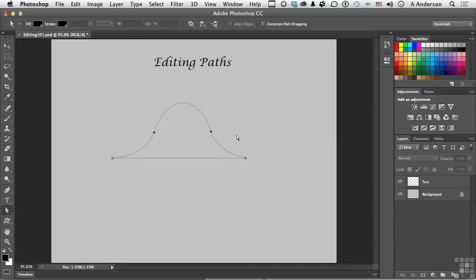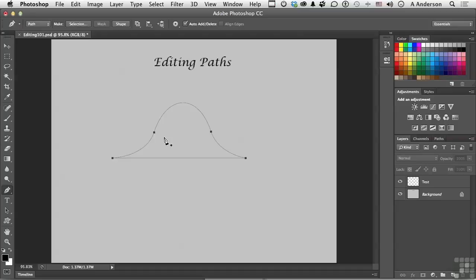Now, what about that convert tool? Well, how do you get to that? Well, let's go back to the selection tool, path selection, and select our object. Let's go back to our pen tool. If I come up to that point, that's a curved point, and what I want to do is convert it to a straight.